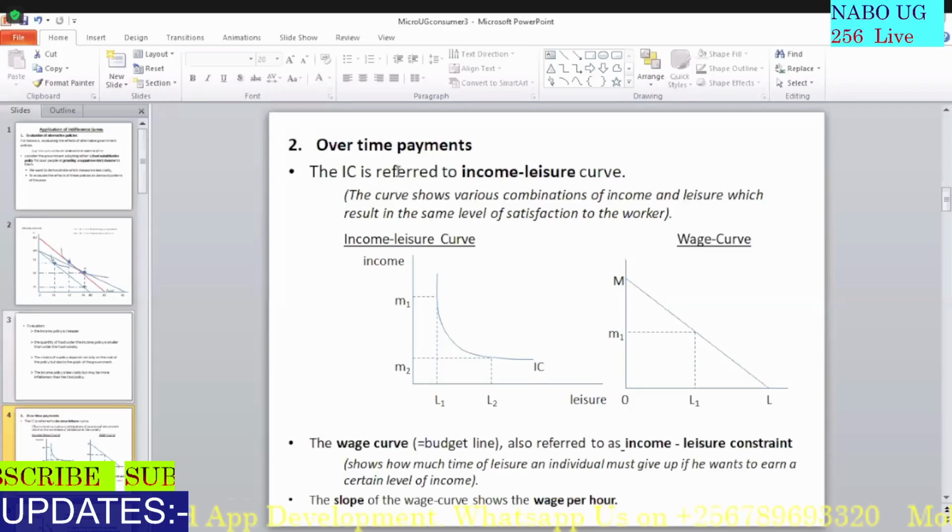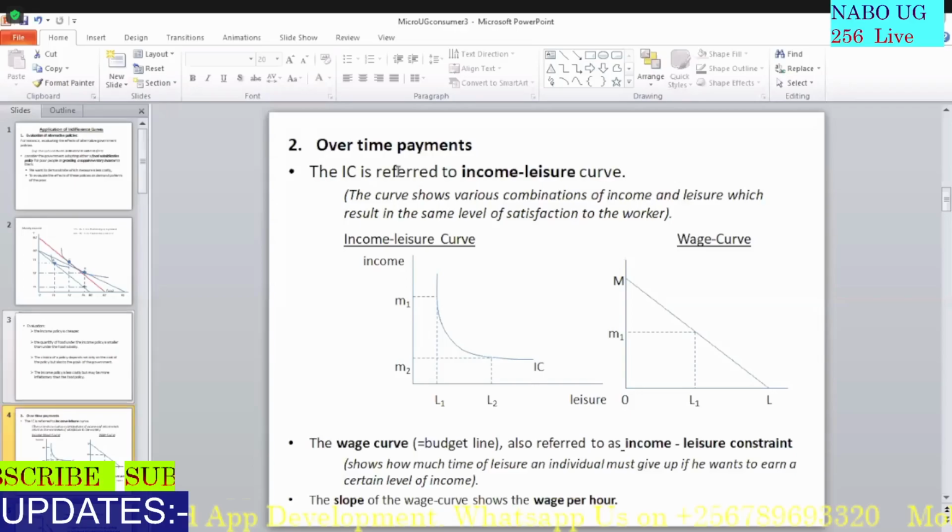So you can see with the maximum income, M1 here, the leisure time is minimal, it is small. It means that this individual will rest for few hours. That's why the leisure time is L1. Now, when he moves downwards along that indifference curve, that means he's substituting leisure for income. So that means the leisure time is increasing when he moves downwards along the indifference curve. The leisure time is increasing. And this is the maximum leisure time.